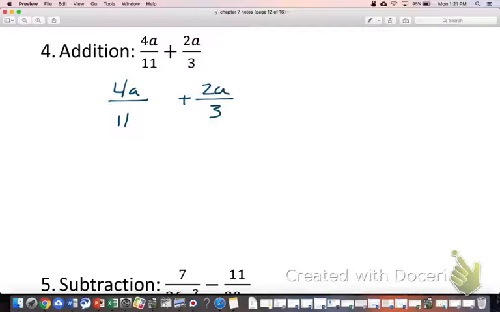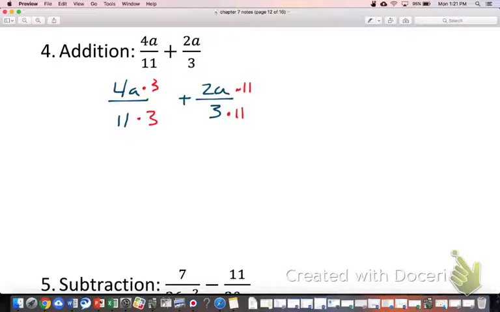3. Remember that when you're working with fractions, you are definitely allowed to multiply the denominator by something as long as you multiply the numerator by the exact same thing. So if I have to multiply the denominator by 3, I've got to multiply the numerator by 3 also. With the other fraction, the one that has a 3 for the denominator, I want it to be a 33. So what do I need to multiply that one by? That's right, 11. So if I'm going to multiply the denominator by 11, I have to multiply the numerator by 11 as well.